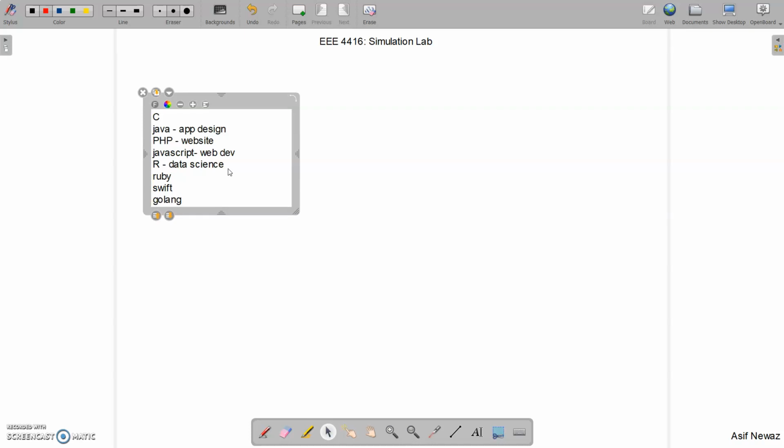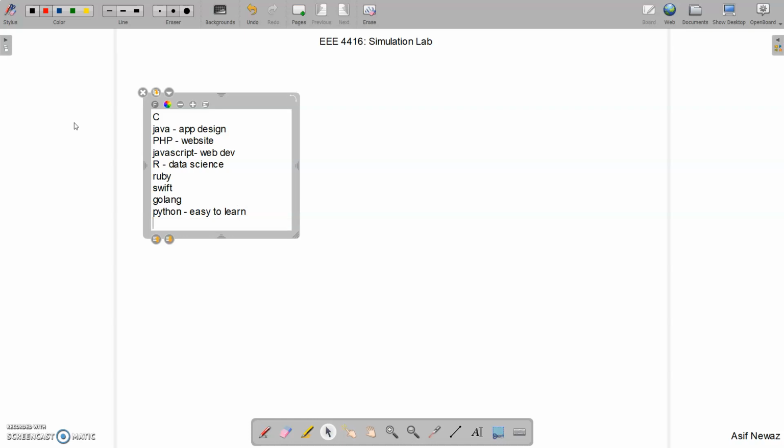Golang is developed by Google. Then we have Python. Now Python in particular is now the most popular language, and there are some reasons behind it. Python offers a framework for almost every task. For example, you can do data science work with Python, you can do web development tasks with Python, and so on. So Python is probably the most versatile programming language, and it is very easy to learn.